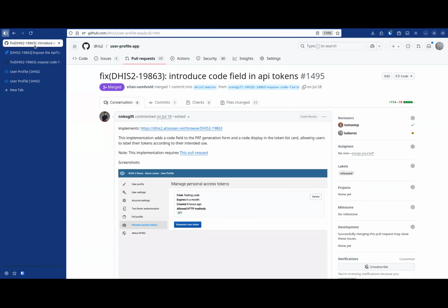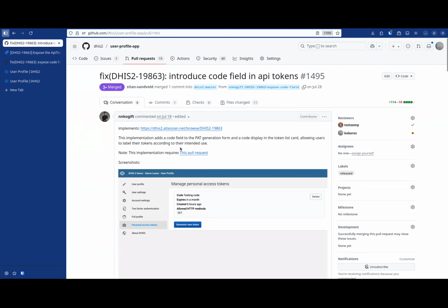Gift suggested the idea and raised the ticket, and then he also contributed it. We thought it's a good first contribution. We didn't think it was too complicated initially, but it turned out more complicated than we anticipated, and it required a small backend change.